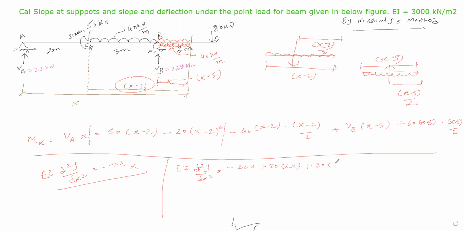If I teach you the assumptions directly, you won't understand, so I use this moment value, that is also one assumption. So you need to write the moment in terms of x raised to power 0. Second, just a minute, listen to me first. I am discussing some theory now. First assumption is that the moment should be written in terms of (x minus a) raised to power 0. Second assumption is that your UDL must be extended up to the section.